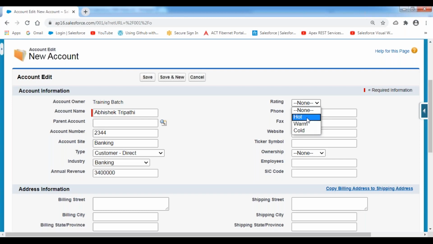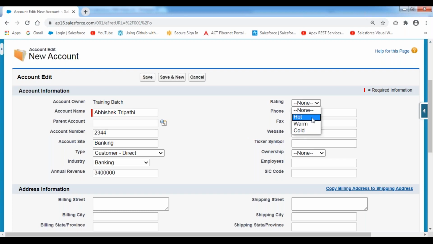So now you can raise a question. Sir, can I change these options here? Yes, you can change. Depends upon your requirement, we can change these options also. Instead of showing hot, warm, cold, we can change it to high, medium, low also. Now you can raise one more question. Sir, along with these three, can I add some more options? Yes, you can add. That possibility is there. Everything is customizable here.